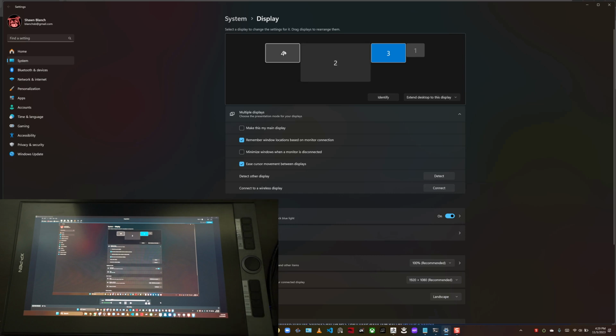And I have a problem because I'm left-handed. My tablet has all the buttons on the right-hand side, which forces me to have to flip everything on the view. So as you can see here in the Windows settings, I have to use landscape flipped to let my tablet run upside down, basically. And I can't mirror or duplicate this screen to this screen without flipping them both. And so that doesn't work for me very well.